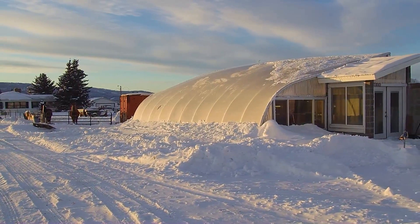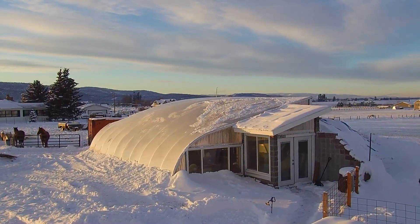Inside the greenhouse I mounted a blower that blows air in between the two layers of plastic, which you can see bubbles it up and gives a good dead air space in between. It also helps shed the rain and the snow. This plastic has been through one complete summer and one complete winter now and it's holding up really well — I don't see any reason why it shouldn't last the full six years it's supposed to.